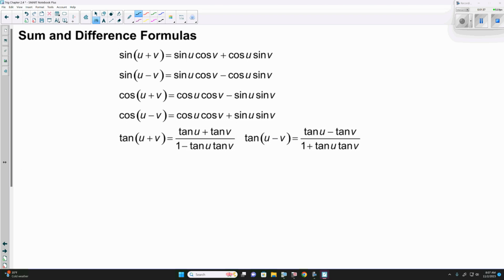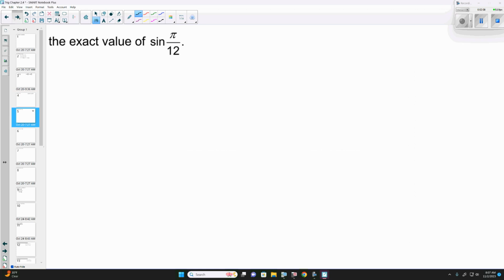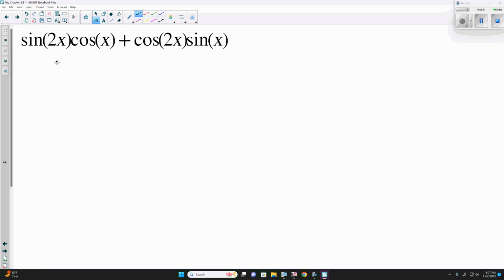Now, I'm not expecting you to memorize these, and it took me a while to actually see that kind of pattern, but for the sine sum formula, the sign between them is plus. Sine difference, the sign between them is minus. Cosine sum, in between them is minus, cosine difference plus. That's kind of the way I've more or less memorized them, but you don't have to. You have a sheet, and after the semester, you probably won't ever use these again. So, not a whole lot of reason for you to go through the process of memorizing these.